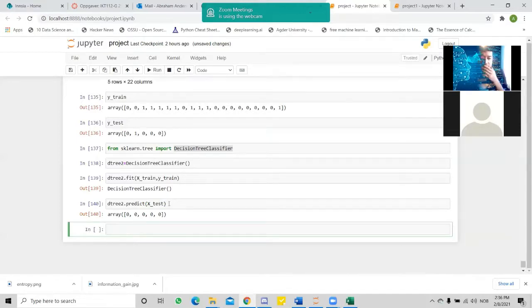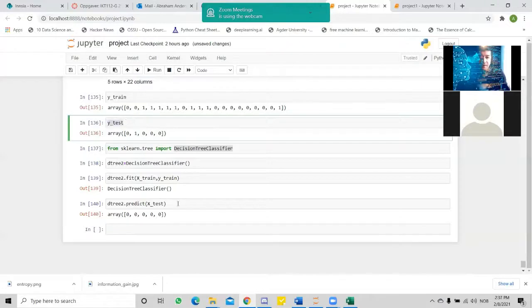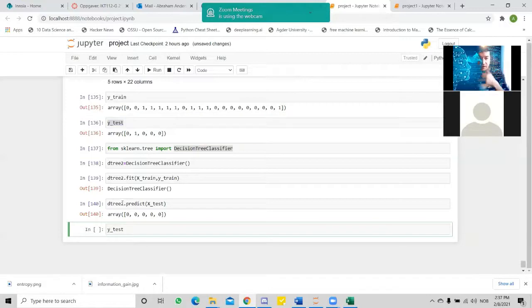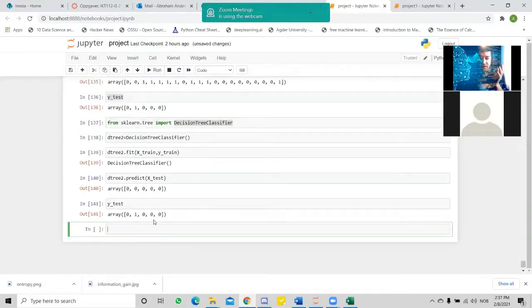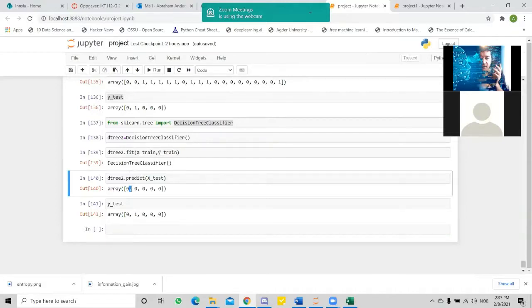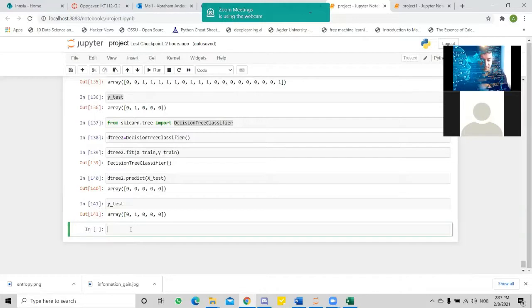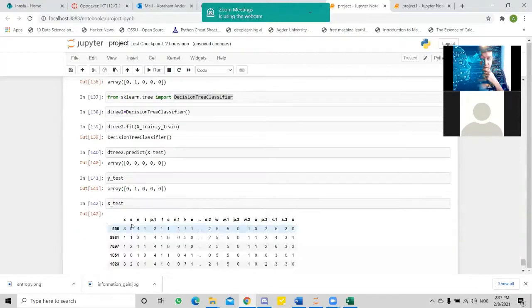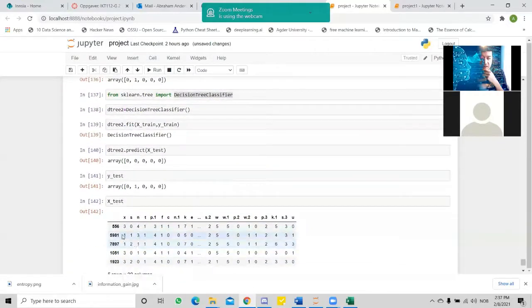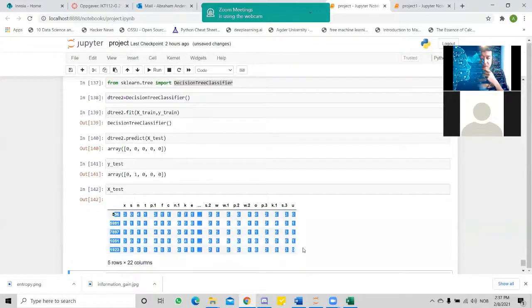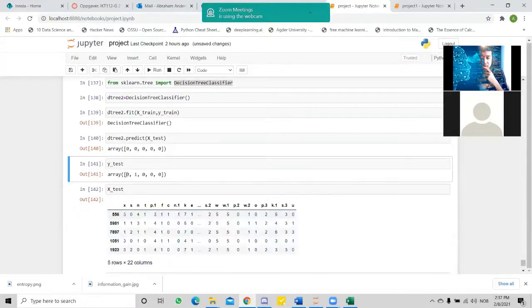As you can see, the algorithm has predicted this Y, and this is my original data. Y says that the algorithm doesn't know. According to this X test, let's look at the X test. When I feed this X test, if the mushroom has these features, my algorithm predicts the first one as not poisonous, eatable.